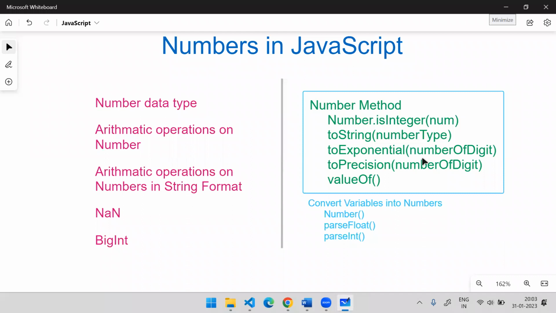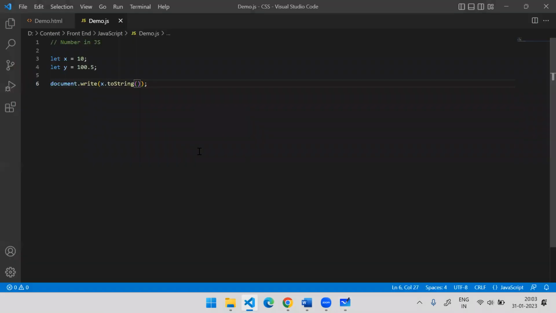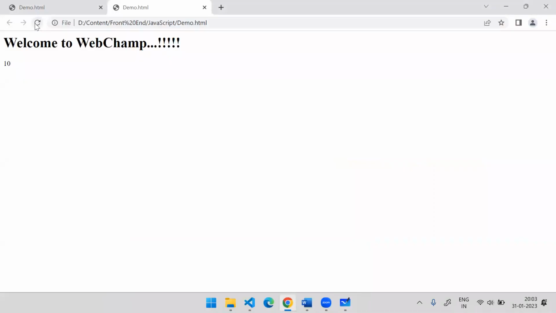Now we have the next method, called toExponential. Let me say toExponential. This method takes a number of digits. So what it will do, if I pass 2 to the toExponential method, it will keep the number up to decimals with 2 digits, and whatever is left will be in exponential form.